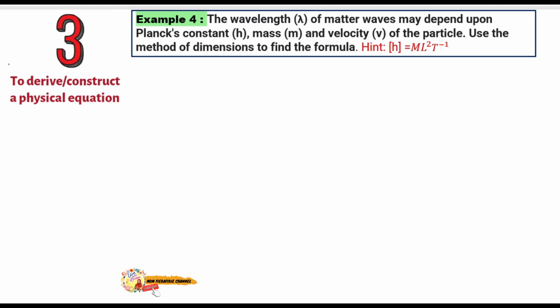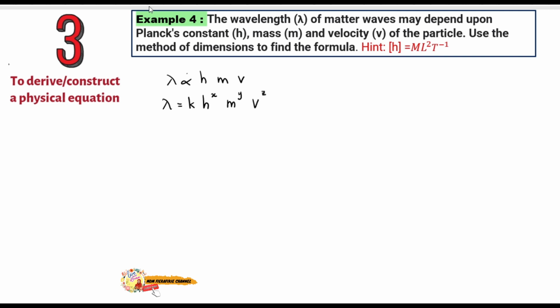Lambda equal to apa? So this time we do not know what is the relationship between lambda and the Planck constant. Either they are directly proportional or inversely proportional. Okay, and what is the relationship between wavelength and the mass, and what is the relationship between wavelength and the velocity. Okay, so generally we will write as lambda is directly proportional with the Planck constant, m is the mass, and v is the velocity of the particle. Alright, so now we can write lambda is equal to, we need to put constant k and h, we write the index as x, m as y, and v as z. Alright, we don't know what is the number of the index for h, m, and v, so we need to find what is the value of x, what is the value of y, and also z.